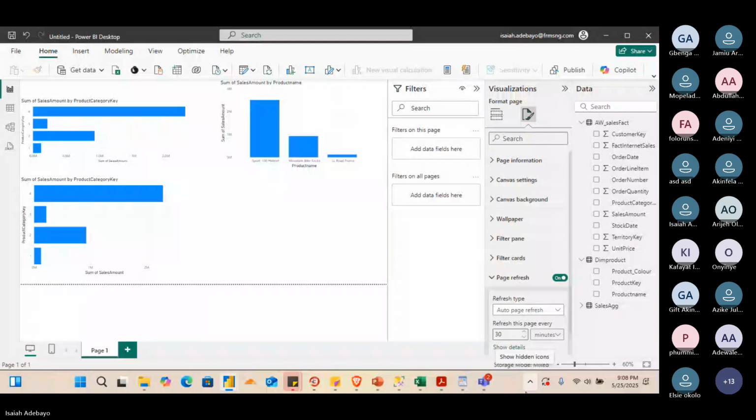So if you set your auto refresh to very close intervals, it will really be causing a lot of constant traffic on your data source, right? So those are the things that I said I would talk about. So for DirectQuery, just like Isaiah said, you need to have good network, right? Good network, and I'll talk about some other things, but let me allow others to talk.